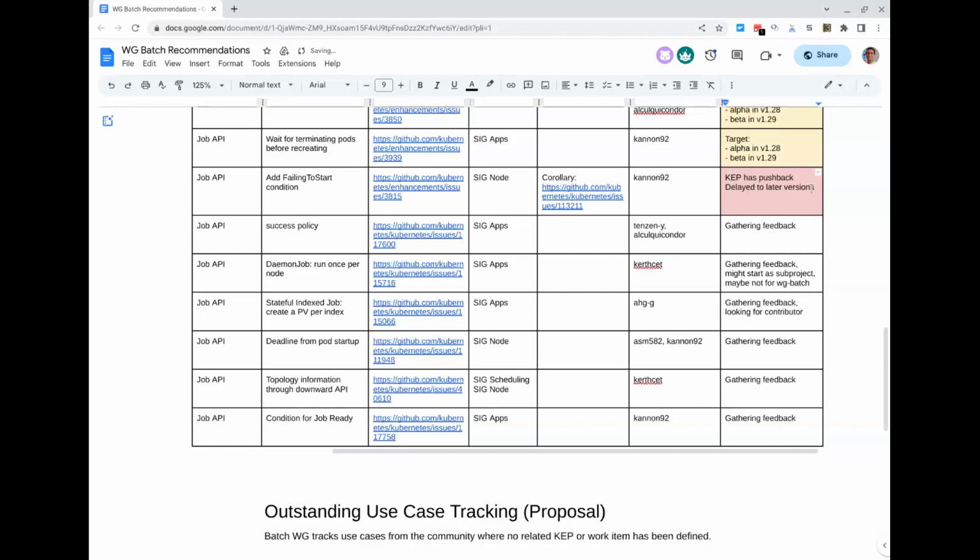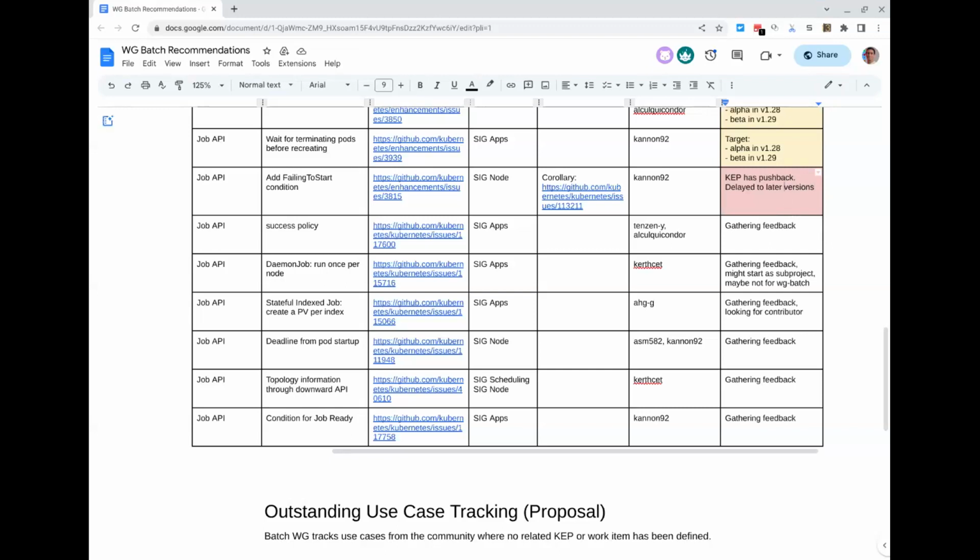We were thinking we can add maybe a condition to make it easier to detect failures, because there are a lot of different ways that pods can fail, especially for batch users. Unfortunately, as I created this KEP, I was not aware of another condition called pod has network, which has been renamed to pod ready to start containers. And this covers a lot of the really bad cases that I've discovered.